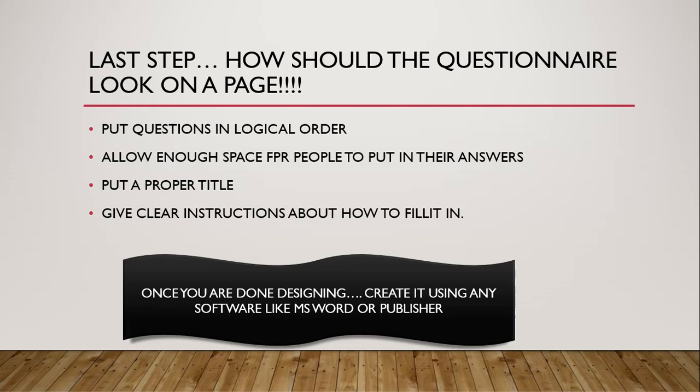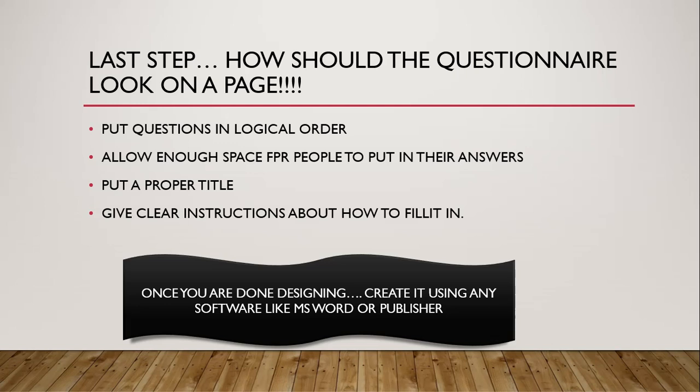That is, if you are asking a name, the gender, your address, then you are going into the details of your topic. You should put the questions related to the name, gender, all at the top, and later on the questions related to the topic. So, this is how the questions are to be put in logical order. The next is, allow enough space for people to put in their answers. You should give proper space for the people to give their answer.